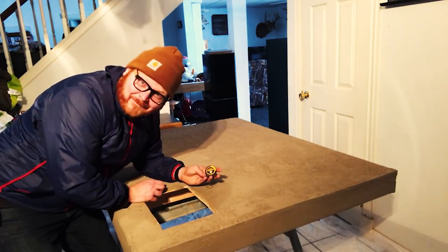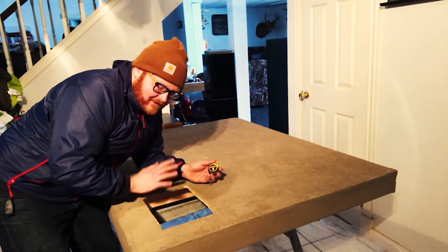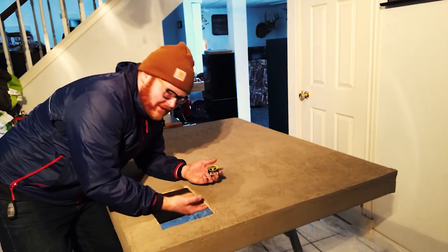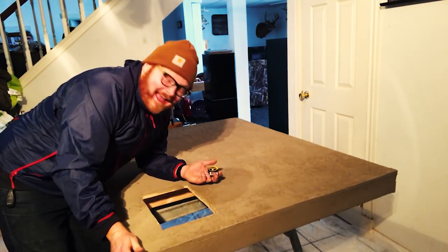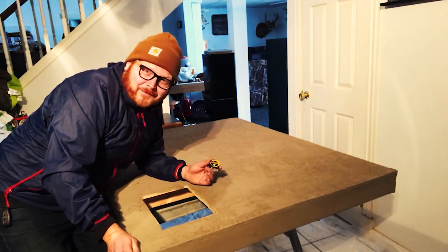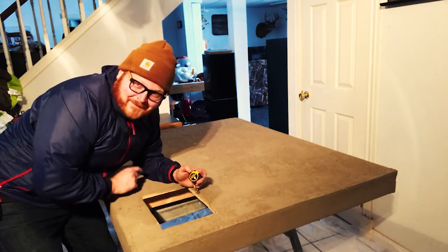I don't even know if I'll take the camera. I'm just gonna go cut the wood fast and get back in here. But I do need to measure this first. Then the next thing I need to do, once I get that screwed in, is sand all these rough spots off of this first layer, and it's time for the second layer of concrete. I don't think the second layer will be it — I think it'll take a third layer, but I don't know. Let's find out. First, let's measure this.